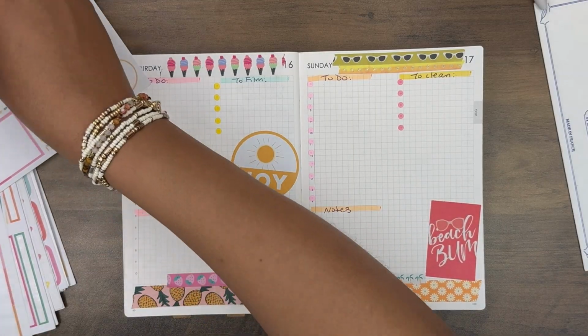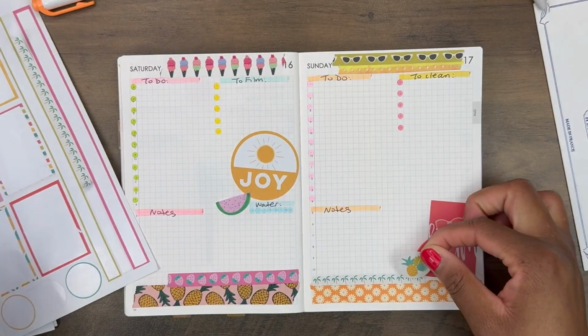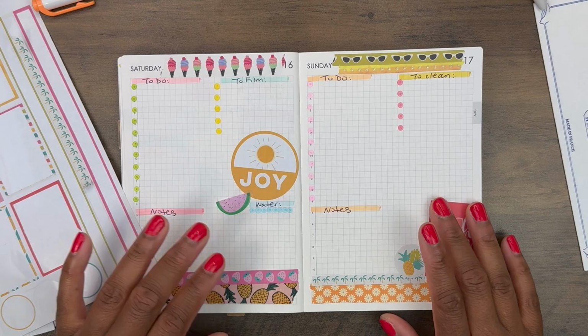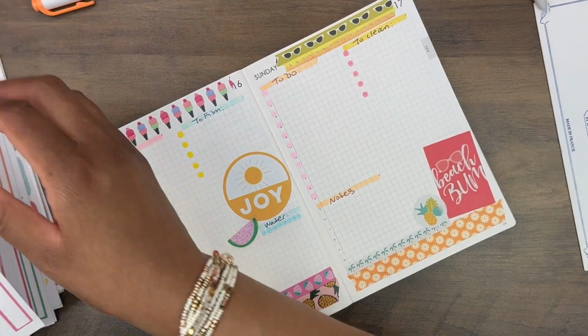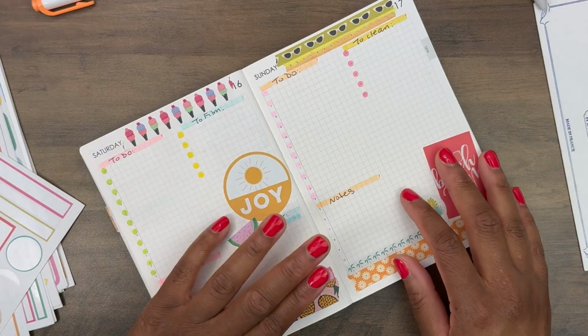Let's just put it there. And we have this pineapple. Let's just do that. And then my water tracker can go here. So I pretty much used up this entire page of stickers. There are some scraps left, but I don't think I'm going to save them.